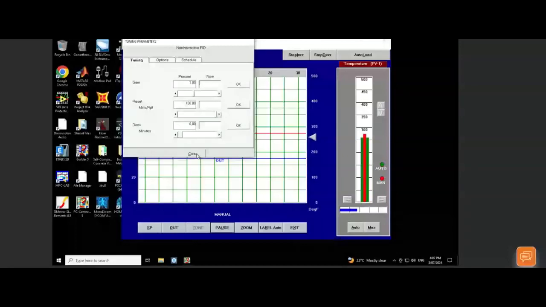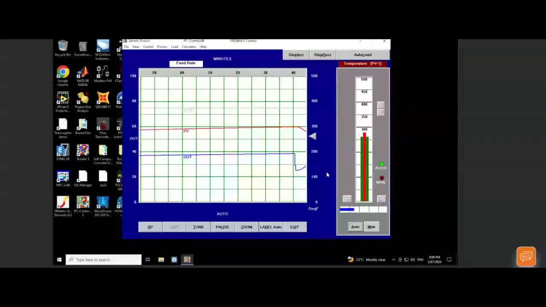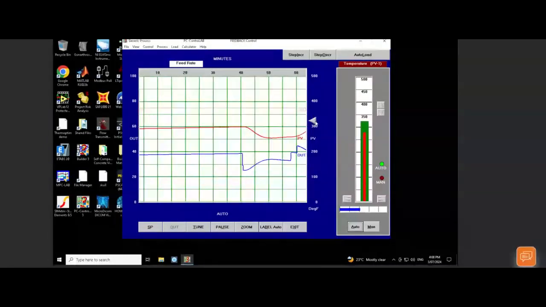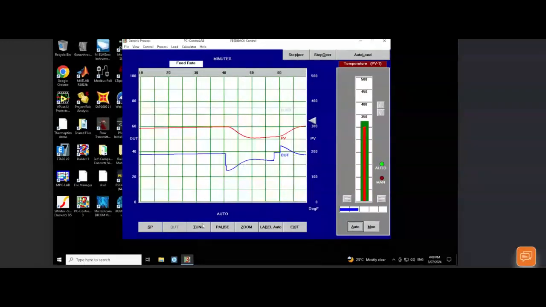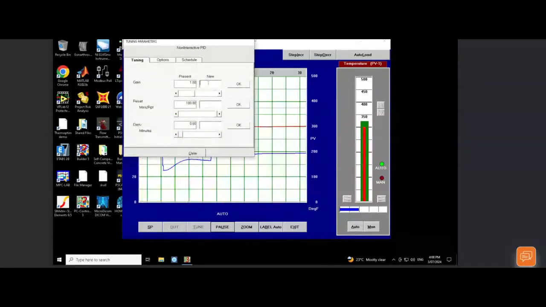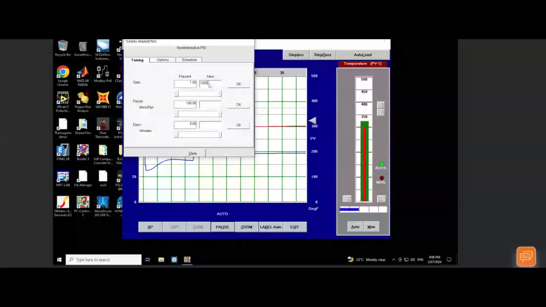Here we've got it in automatic mode now, and as soon as I make a change to the set point, the output does all sorts of changes, driven by these tuning constants. If I make a tuning constant, say 100, which obviously is totally ridiculous, then as soon as you make a change to set point, you get instability. Instability is the output going berserk.